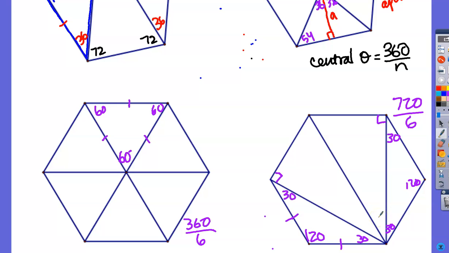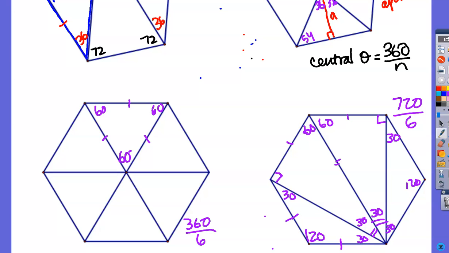What you do end up realizing is that these two triangles are congruent. This would be hypotenuse leg if you're going back to geometry, because they have this angle the same, these two sides are the same, and then they share this side. So these two angles end up being congruent. So you could actually get this without having to use trig, because this whole thing has to add up to 120. And so it ends up that these are both 30 as well, because they have to add up with the whole thing. And then you get this little missing part, 60 degrees. So you end up with a 30, 60, 90 in there, believe it or not.